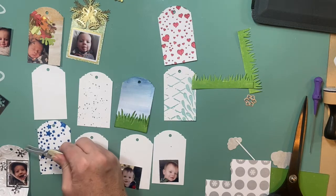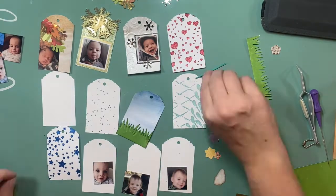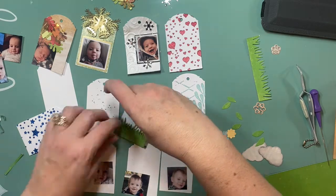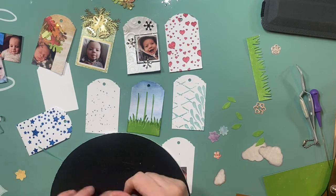I will be cutting a couple of little pieces of green paper to make some stalks for some flowers, and then I used a Stampin' Up! punch that has 3 little flowers in it to punch flowers in different colors. You can see them on the right hand side there, and then I just hand cut some leaves out of that same green paper.